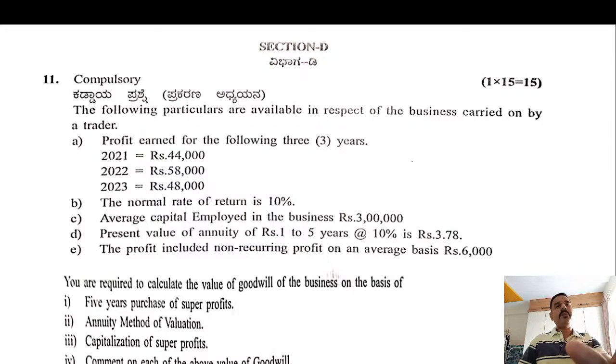So here, what happened? You have to calculate the super profit. For that you need the average profit and the normal profit. How that has to be calculated, the information is given in the problem. On that basis you have to do all 4 solutions. Okay. See, first we have to calculate the super profit. For that, what things we have to do, we are going to explain in the next slide.